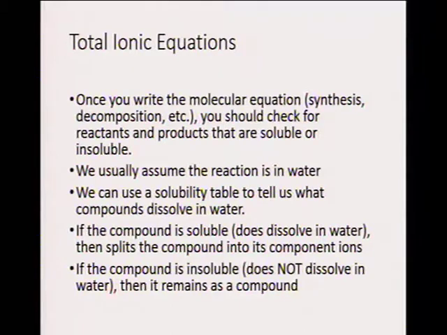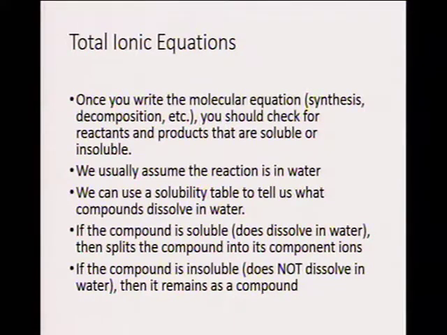And then we talk of balancing equations. We have ionic equations. You'll be required to do ionic equations. Sometimes it involves oxidation-reduction reactions, but here we just look at the equations themselves without going into redox reactions. For the total ionic equation, once you write the molecular equation, like synthesis or decomposition equations, you should check for reactants and products that are soluble or insoluble. We usually assume the reaction is in water.